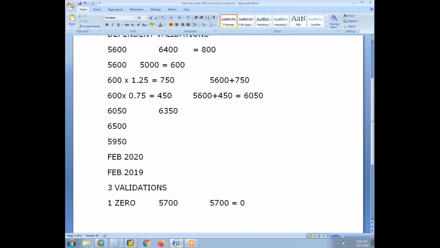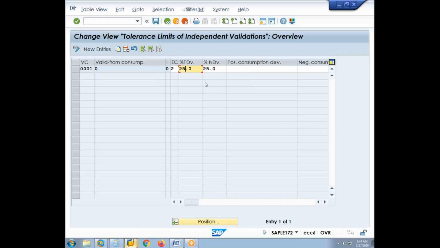Sir, I'm asking about the tolerance limit, suppose absolute or relative, where we maintain some percentage. If the consumption is within that percentage, it won't give an implausible reading. You can go and check the meter reading validation. Every time you enter the result, you have to go to the validation screen. There it will show how many validations have happened, how many failed, how many passed.